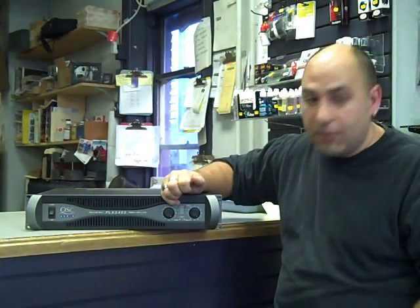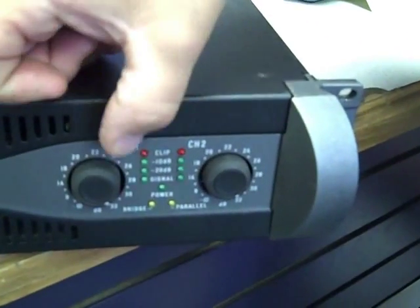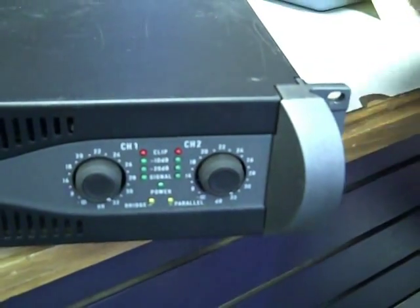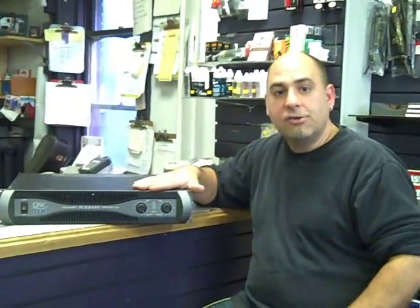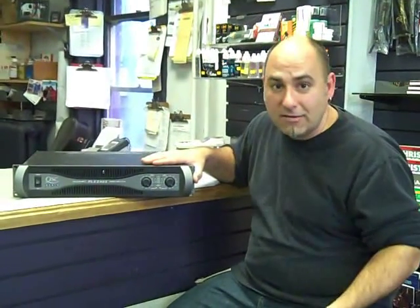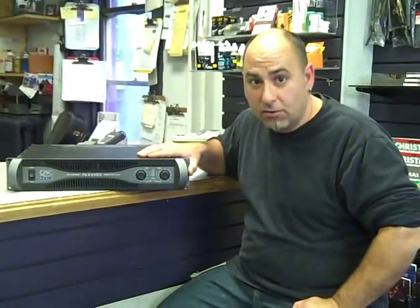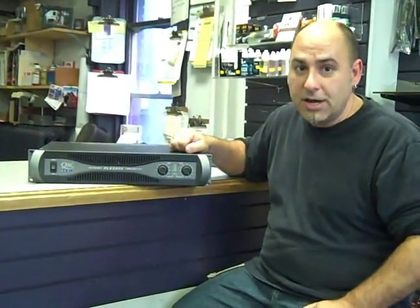What's happening is the power amp is running up into the red. You'll see where it says 'clip,' and you'll see red lights on each channel. A couple of reasons why power amps clip: a lot of times sound engineers will come in and see a sound system they don't know, and they'll try to drive it too hard — putting more bass into it than the system can handle, or the power amps just can't handle what the sound engineer is putting at them, and it runs them into the red.